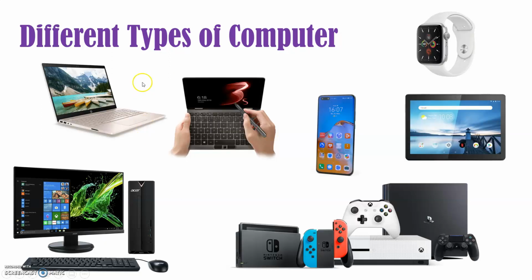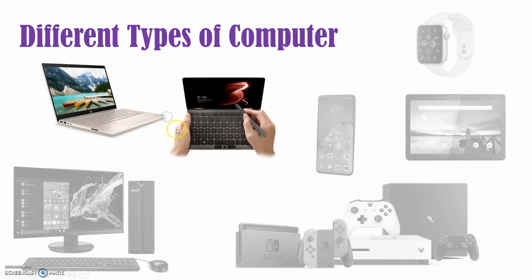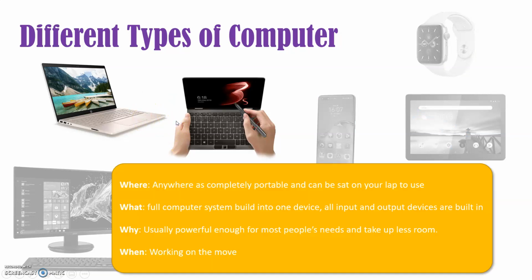Okay, the next type of computers we've got are laptops and netbooks. Now, laptop and netbooks are slightly different, okay, because they are completely portable. The systems tend to be all in one. And nowadays you do get some laptop computers where you have the screen and the keyboard is detachable to try and make it kind of a tablet hybrid, but most of the time they're all built in. And the good thing about them is that they've got a built-in keyboard, which is really important. So they more tend to be used for tasks where you would want to be doing some typing.